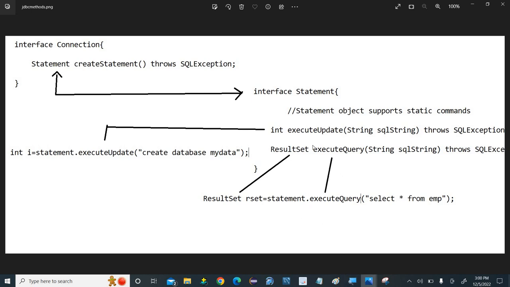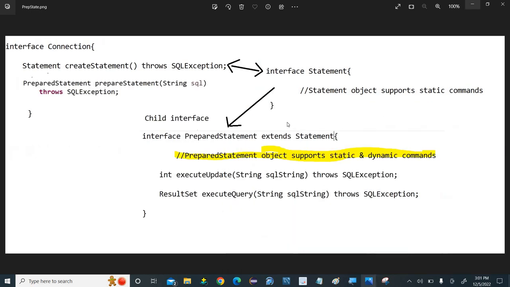Next, I told you Statement has one child interface, that is PreparedStatement. PreparedStatement extends Statement. Inside the Connection interface there is a method called prepareStatement. What is the return type? PreparedStatement. Here the int executeUpdate method is present as well.